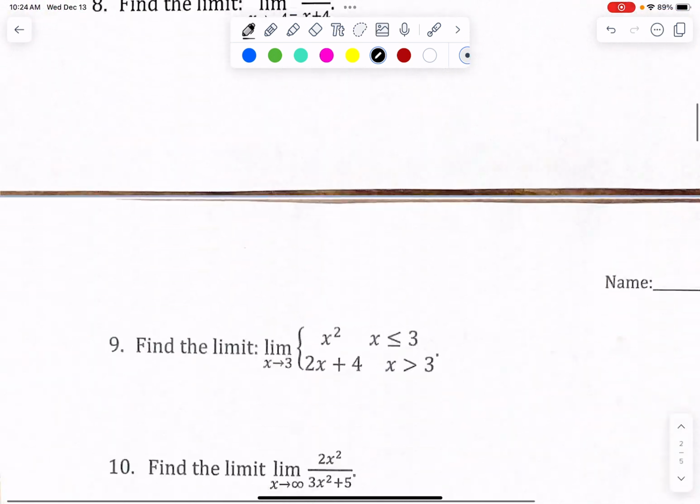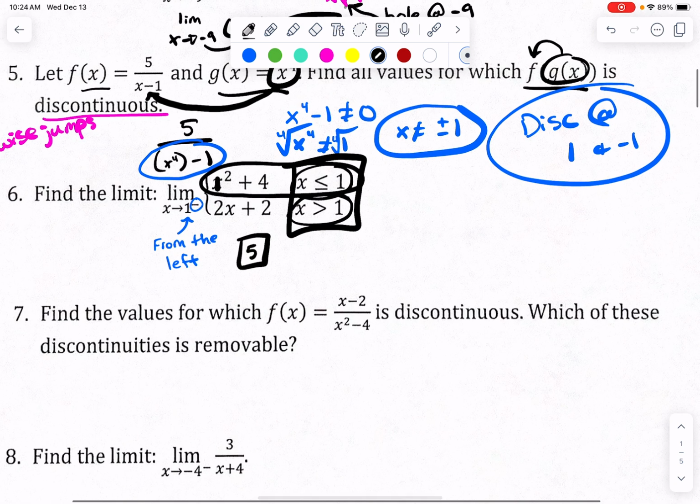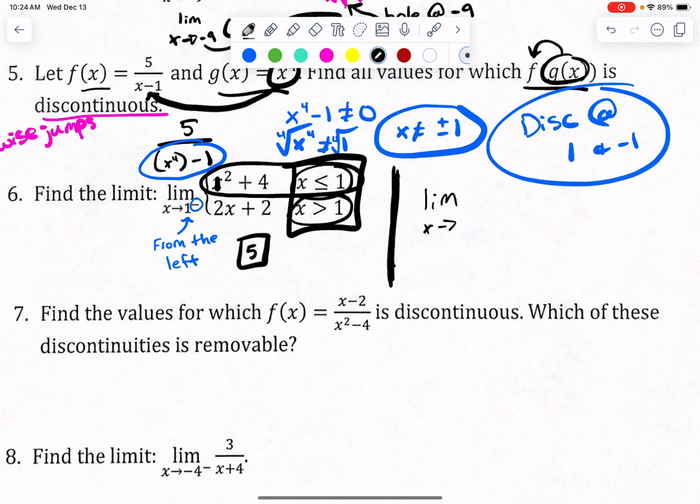Okay, now I'm going to give a little hint because I think I'm going to ask you this question on number 9. So I'm going to go ahead and do the right-sided limit. You don't have to write this down if you don't want to, but if we were to do the limit as x approaches 1 from the plus side, that would be like plugging it in here, okay? So I would do 2 times 1 plus 2, and that would be a limit of 4.